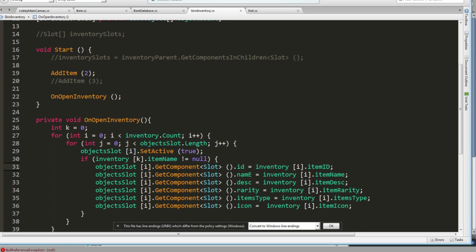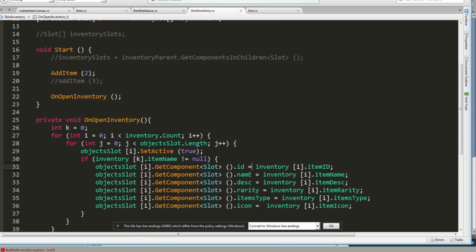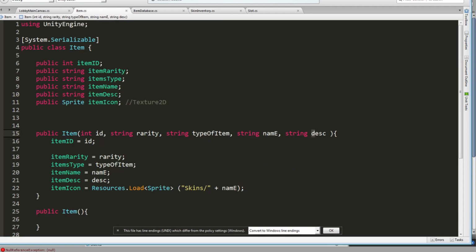What this does is, for each inventory slot, we're gonna get the component, which is Slot, that we're gonna attach the slot to the inventory in a minute, and then the ID of that slot, which is public, this ID right here, we're gonna say that that ID is equal to inventory.itemID, which is items ID, which is right here, the first one, items ID. So it's equal to that.